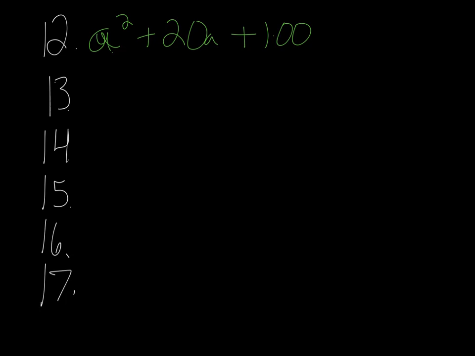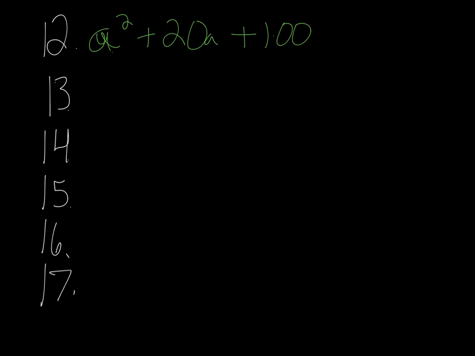Hello class, reviewing last night's lesson, special products. Just a reminder again, I know you can use the distributive method and FOIL to do these, but I highly recommend using these shortcuts. If you're not using the shortcuts, factoring is going to kind of come back to bite you when we start to get there. So I highly recommend using the shortcuts. Use them or lose them.